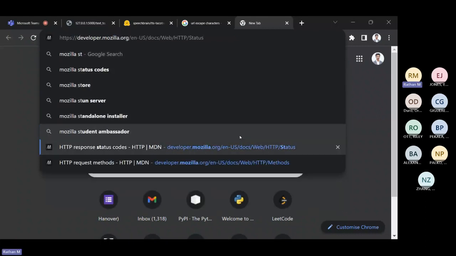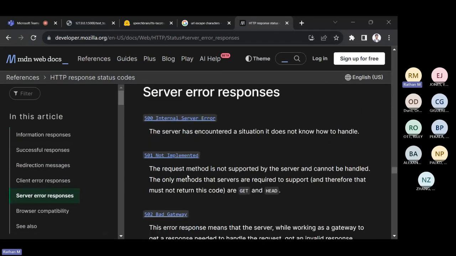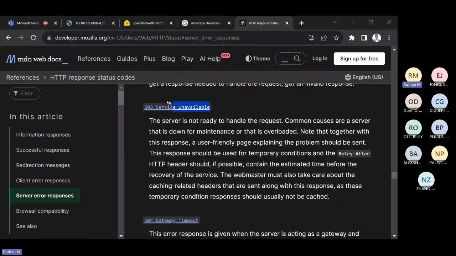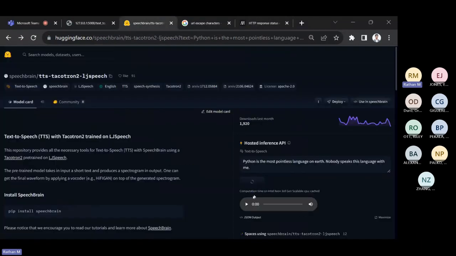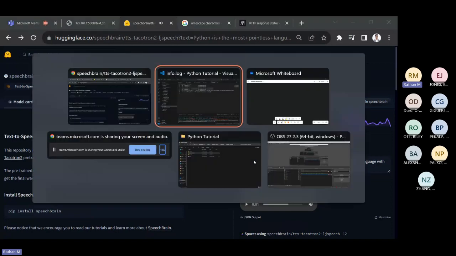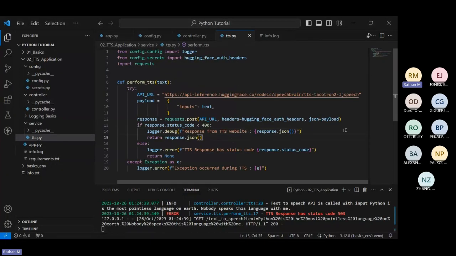So if you remember these Mozilla status codes that I've provided, you can take a look at this. 503 is a server-end error where the service that you are requesting is not available. So the text-to-speech service that we are requesting apparently is not available. Let me just try computing it. Is it available or not? Okay, apparently it's available, but for some reason we got it as unavailable for a request.